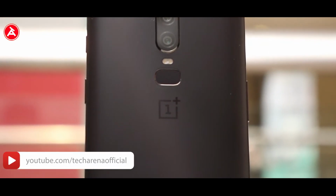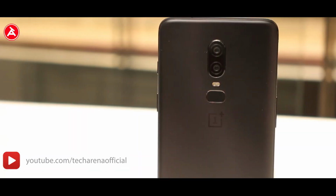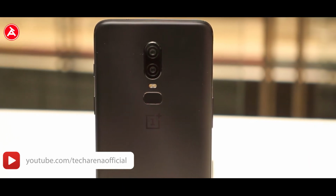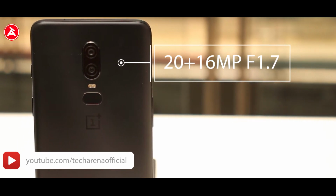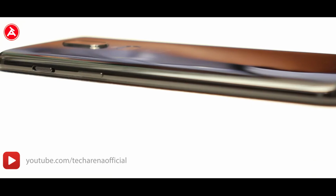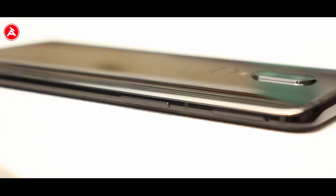On the back you have a glass panel and a vertical dual camera setup, in which the primary camera houses a 20 megapixel sensor with f1.7 aperture and optical image stabilization, and the secondary camera houses a 16 megapixel sensor with f1.7 and no stabilization. On the right you have the power button and the alert slider, and on the left you have the volume rockers as well as the SIM tray.